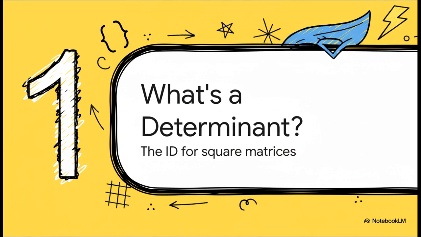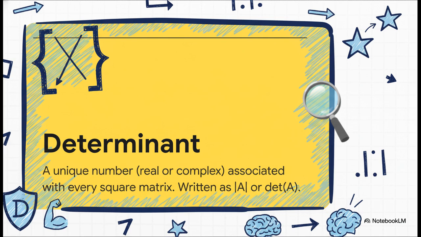First things first, what exactly is this thing called a determinant? Well, think of it this way. It's kind of like a unique ID card, but for a very specific type of matrix. So every single square matrix has this special, unique number that's associated with it. And that's what we call its determinant. It's like its Aadhaar number, you know? This one single number, which we write as det of A or with those two vertical lines, holds so much key information about the matrix. Like it tells us if we can solve certain equations with it. It's super, super useful.